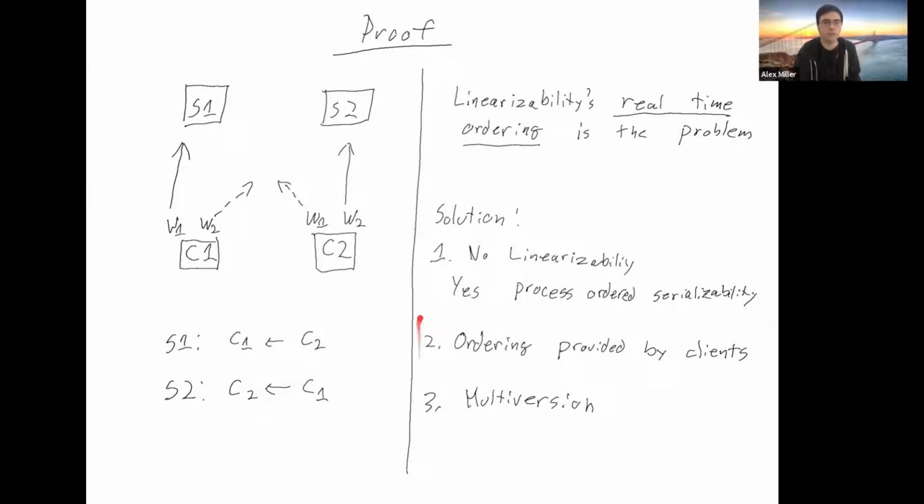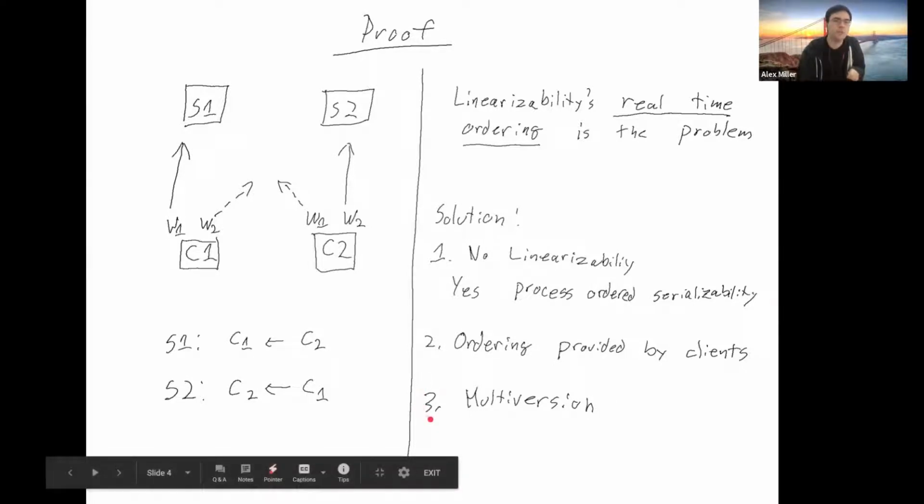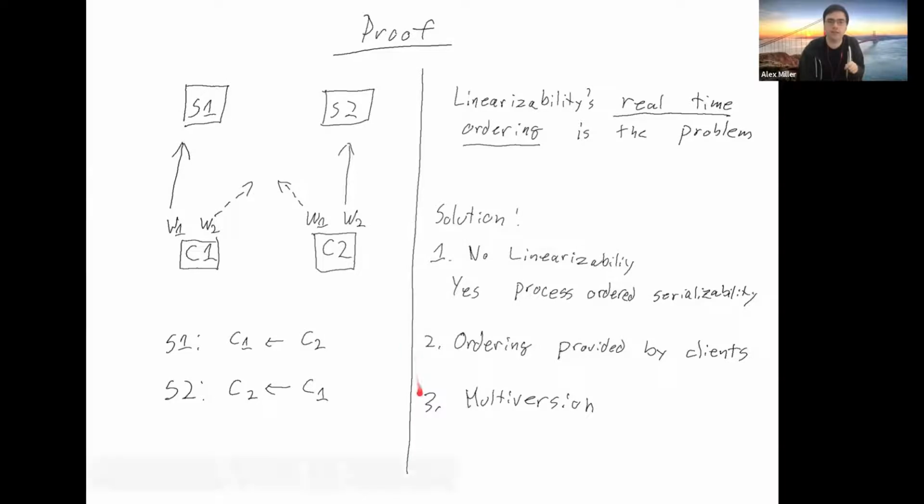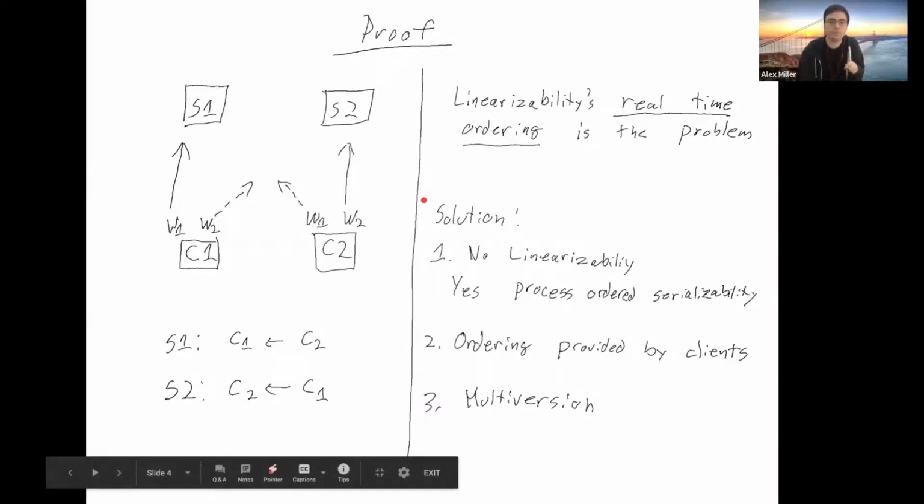The ordering needs to come from somewhere in this system, and the only way that you can do that without blocking would be to check the clock, which means linearizability. You can't do that. So the ordering is provided by clients. And then if the servers maintain a multi-version database, then you have versions with known amounts of data that you can always immediately hand out without having to block on anything else. So the 10,000 foot overview is that the rest of the paper is about designing a system that works like this.